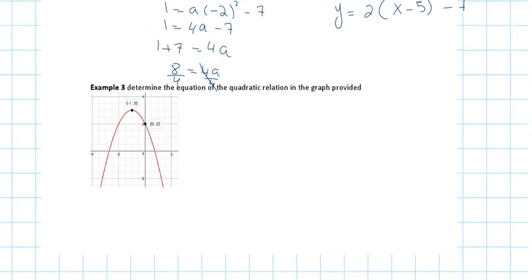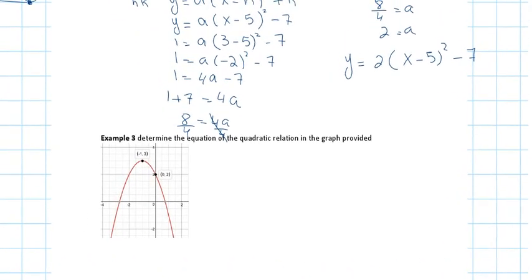More example here. But in this case, instead of giving me the points, they gave me a graph. And on the graph, technically, you should be finding the points. But in this case, I also gave you the points on the graph. Okay? So the points that you'll be looking at, if I don't give you these points, the first point that you have to look for is your vertex. Okay? Your vertex in this case is -1 and 3. So this is your vertex, H and K.